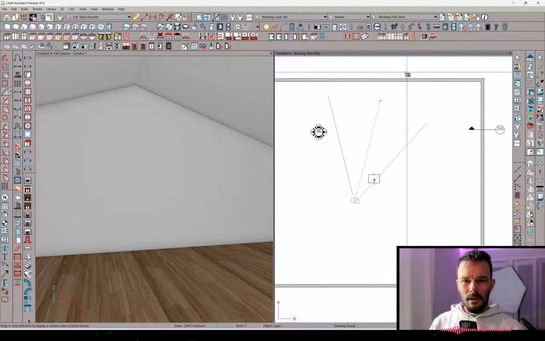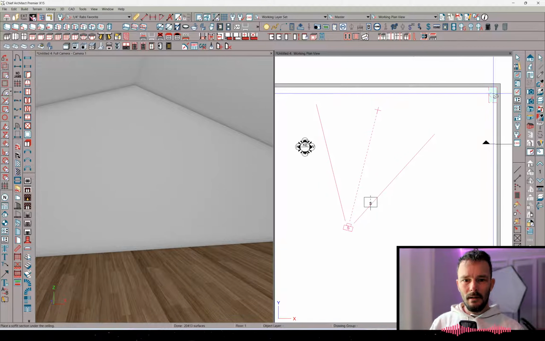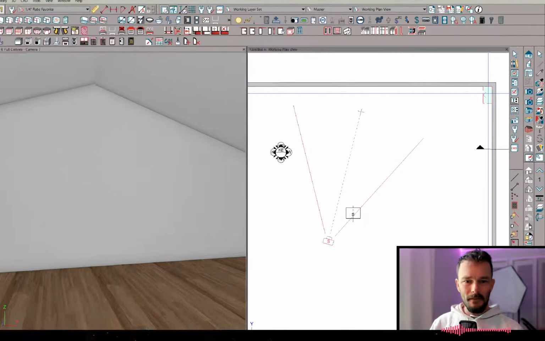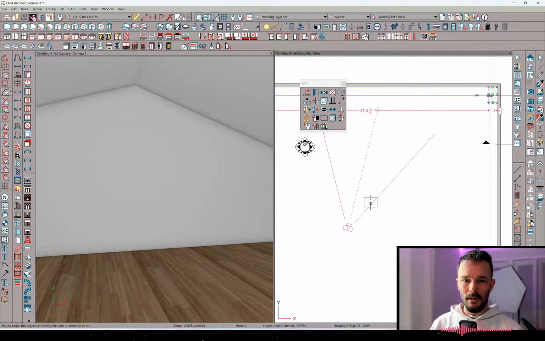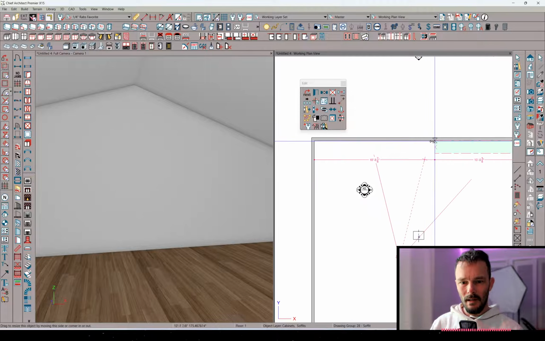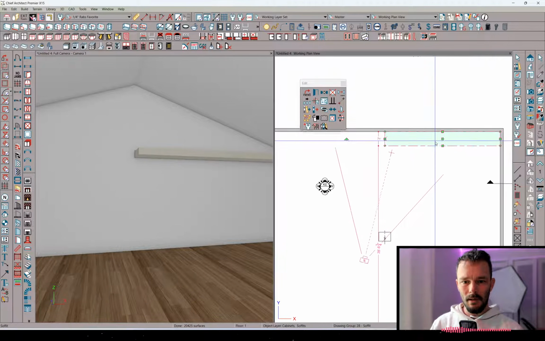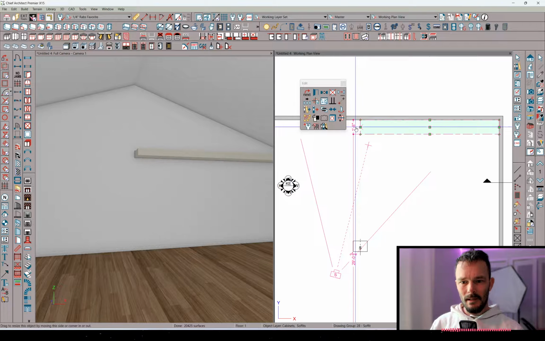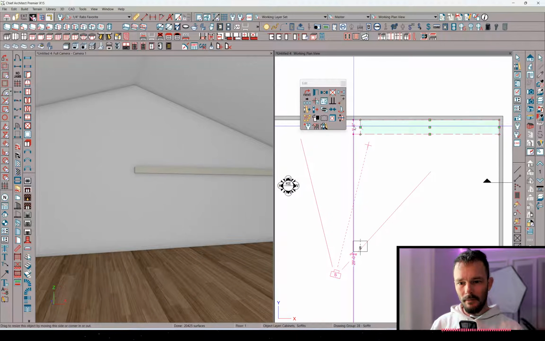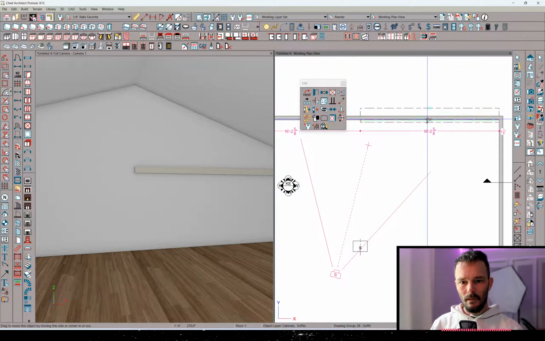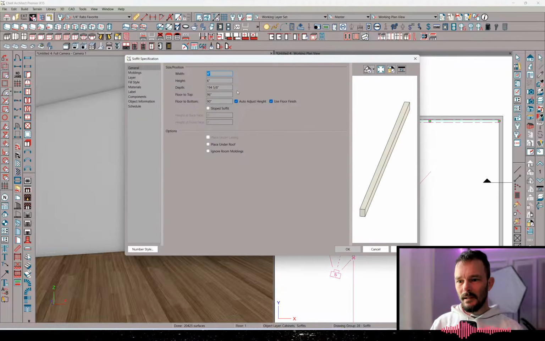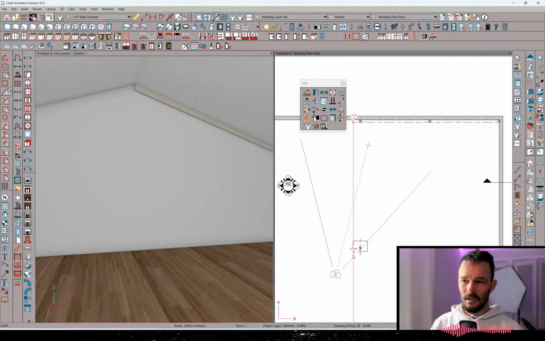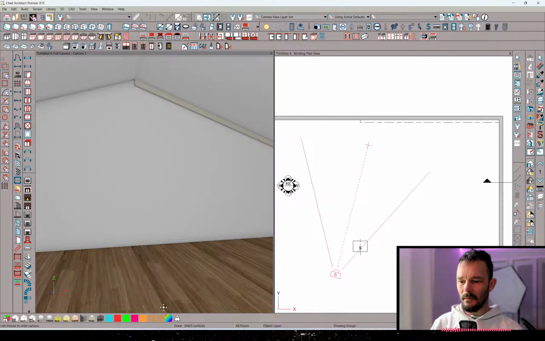So the next thing we'll do is the soffit tool. Bring this in here and keep in mind it needs to actually face the direction that you want it to slope. So in this case, we do want it to slope left to right. So that arrow needs to be in place. So I'm going to draw this out till I snap to a midpoint and make this whatever thickness you want. Let's say 3.5 inches. Snap that to the end. And I'm going to open this up. I'm going to say it's a slope soffit, place it under the roof. Press OK. There we go. You can see here in 3D, we've got exactly what we want.